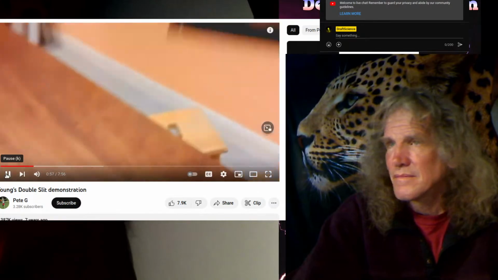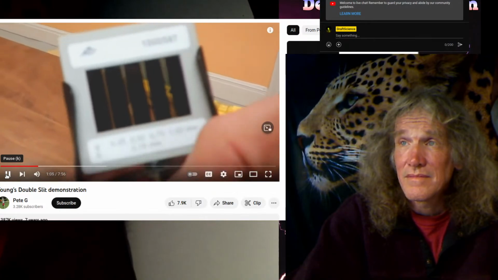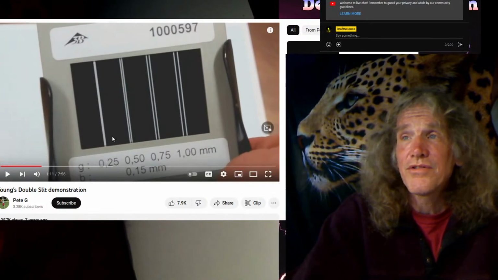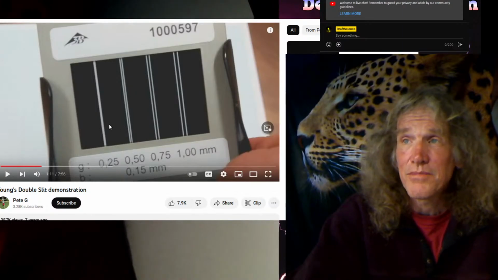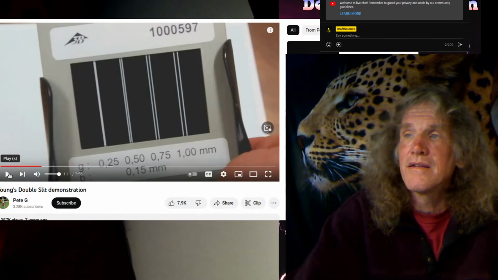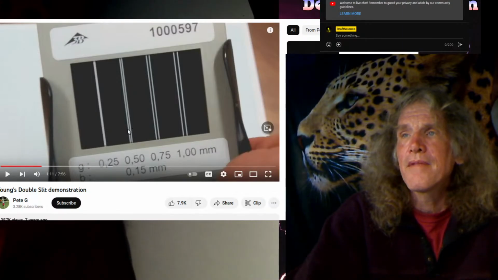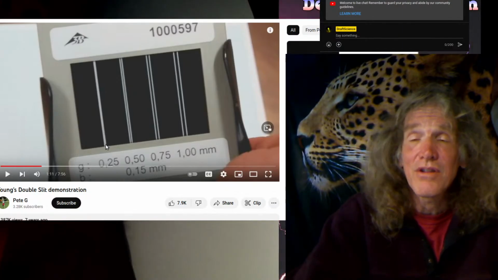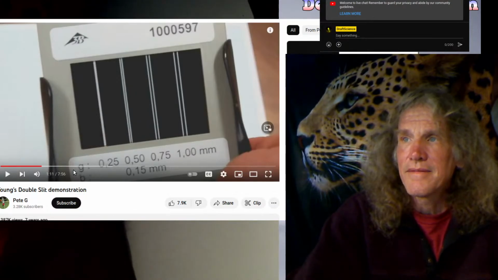We've got this thing here, which is a collection of double slits. So if you look really closely, you can probably see 4 slits in this slide. If I hold it up to maybe a white background, you see it more clearly. Each of those things that you can see there. So these aren't double slits in the sense of Thomas Young's experiment because they're not infinitesimally small. That is, they're not smaller than the wavelength of the light. They're not narrower than. So 0.15 millimeters is the width of these openings. Now, in this one, the line is so small that you might argue that it's getting very close to being small enough at 0.25, but it's still not.